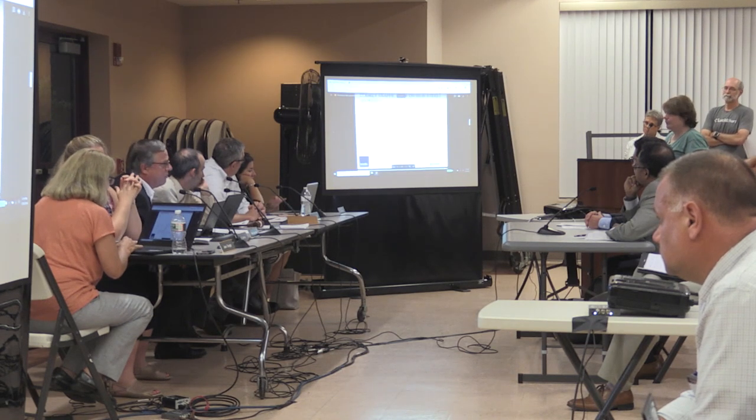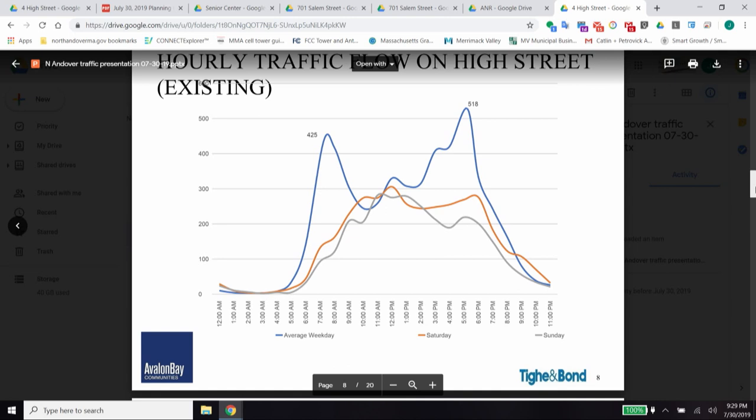So this graph shows the volumes at different points of time just for that section of High Street. But in the 300-page report, is there a graph like this for every location represented by those orange dots? No, I generated this chart for the purpose of this presentation, but all of the data in 15-minute intervals, you have detailed data of how many cars.